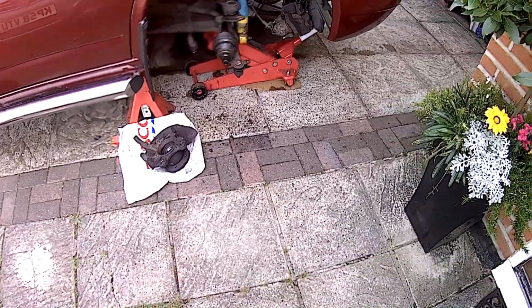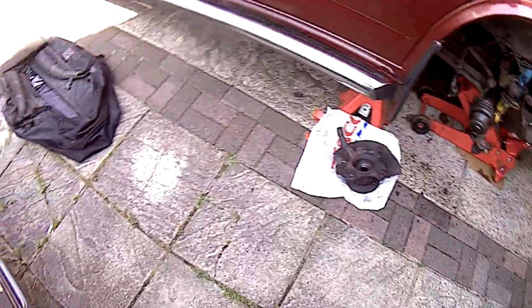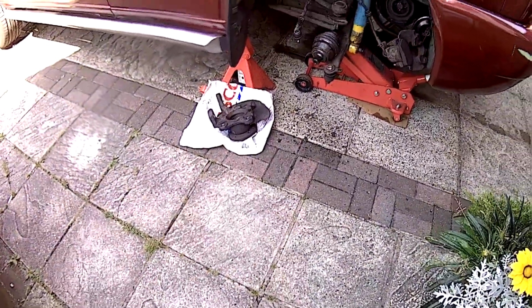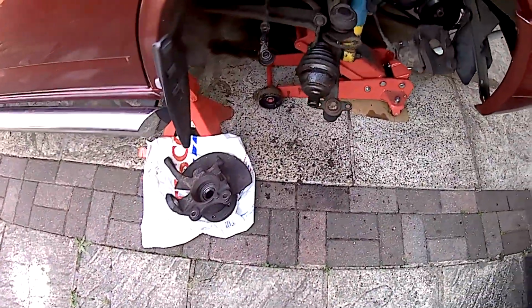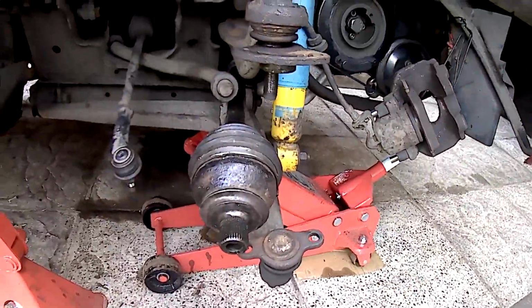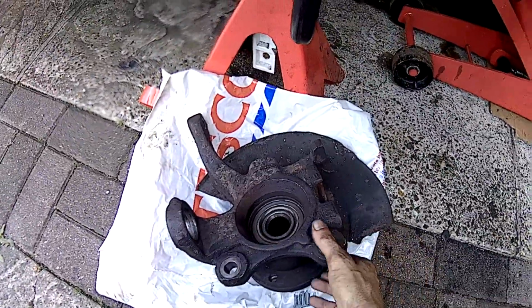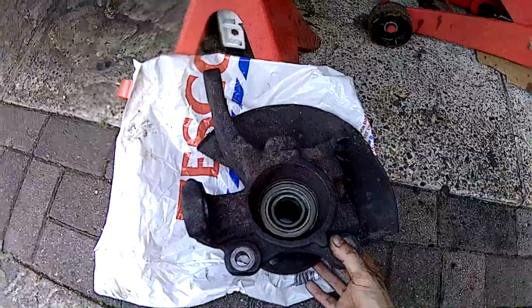Right, so I'm back now from the mechanics, from their workshop. Mate, I had to use this bag, my old military bag, because this is the only bag that's man enough to carry that hub, because that hub weighs, I think, just over 10 kilos all in all. You couldn't carry it in a bag, and of course riding down there on the trekker, it wouldn't have been advisable trying to carry it in a carrier bag, so I used my bag.